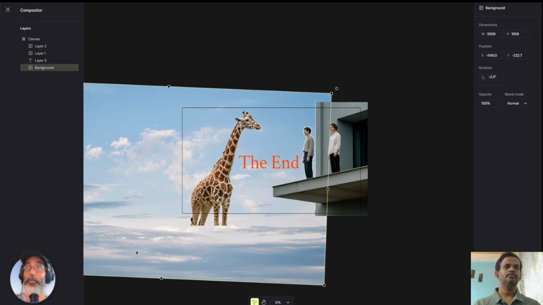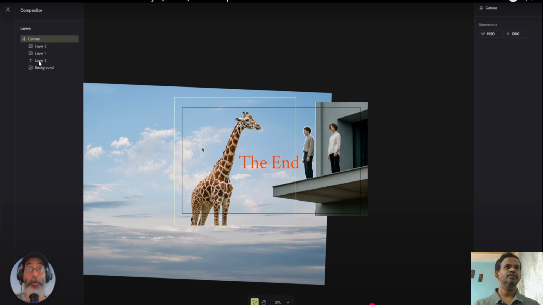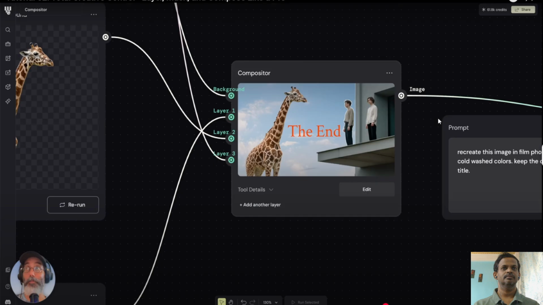I used the right-hand corner of the sky because I wanted a clearer sky. And also pay attention to the text layer input. It has different parameters like font, weight, style, letter spacing, size, etc. So based on this, for text, it will have different options. For images and background, it will have different options. After composing the images I like, I would close the compositor and continue my journey.